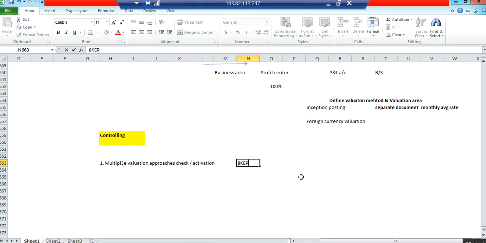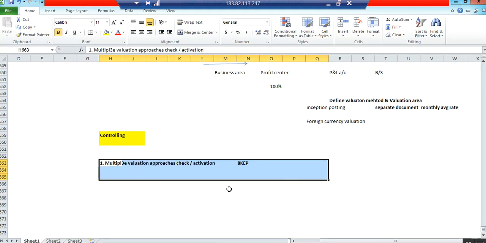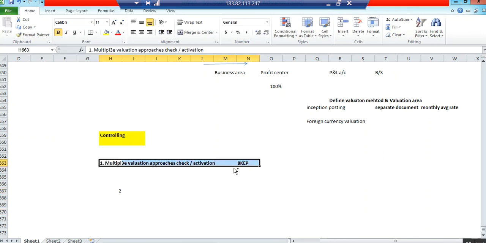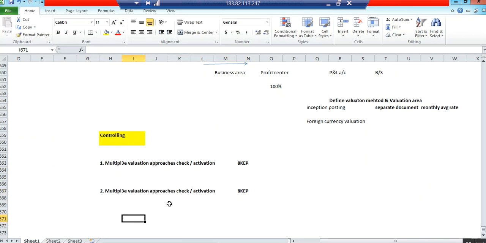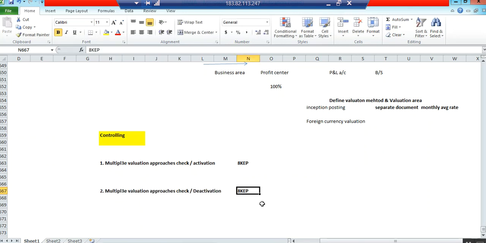Transaction code 8KEP: here you can check and activate your currency and valuation profile. This one, check and deactivation, is 8KEU.